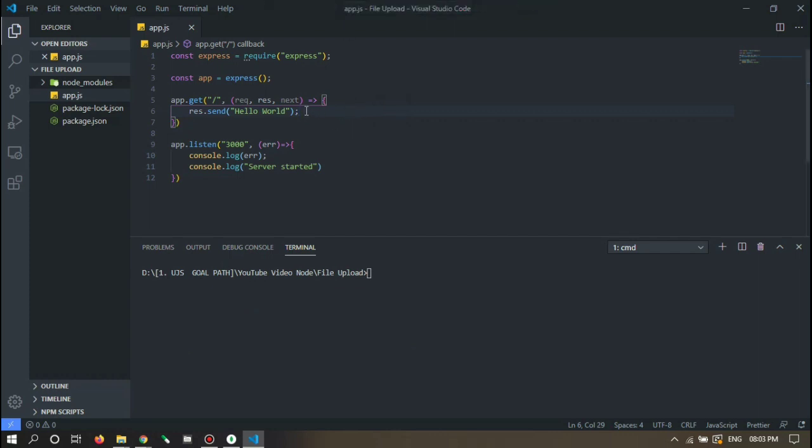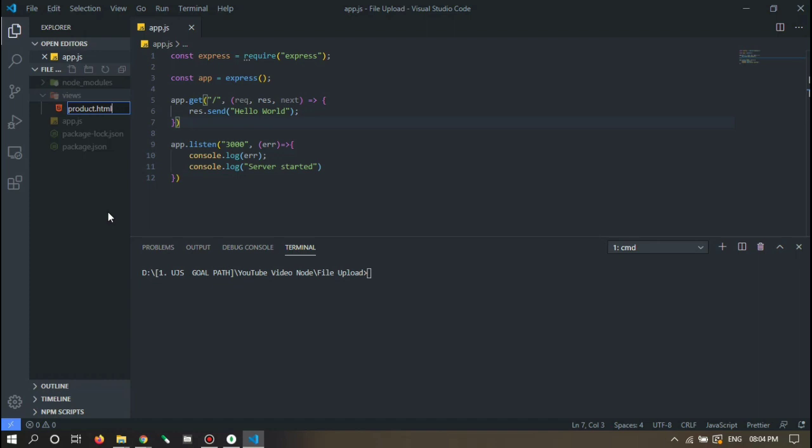Obviously we don't have to send hello world, so we have to send an HTML file. So let me create one inside the view folder. We will create product.html. So here the idea right now is we have a product, so we basically have one form. We take the product title, price, and the product image. So we have to upload that image to our file storage or a server. In our case, file storage, because we are on the local machine, so we will store it on our local machine. So file upload will be handled here.